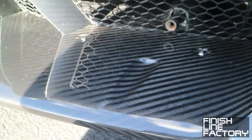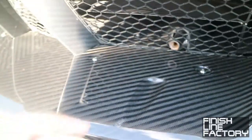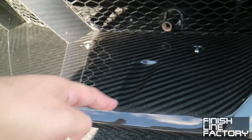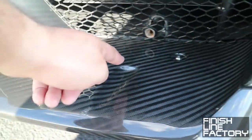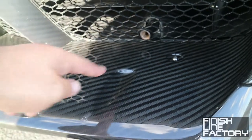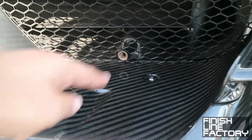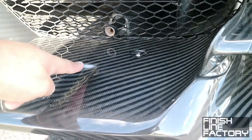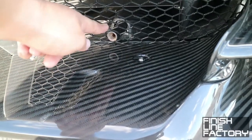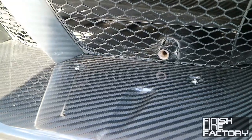So here's a tiny, tiny detail I never really caught, and I'm not sure anyone's ever caught on the Huayra BC before, and it's this little indentation here. It almost looks like a NACA duct, how it just kind of swoops in, but there's no duct at the end. It's just solid. So what I think this could be, see, there's a tow hook socket right there, and I think it scoops the air up and then shoots it up over the tow hook socket. So, tiny little detail to reduce drag.